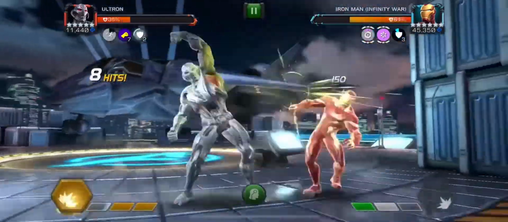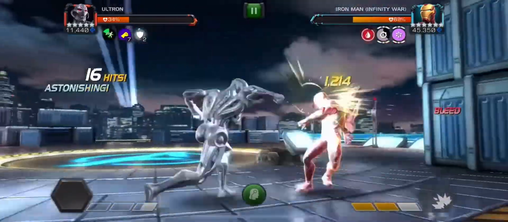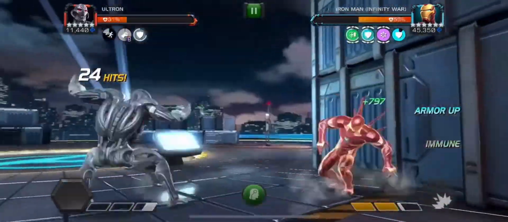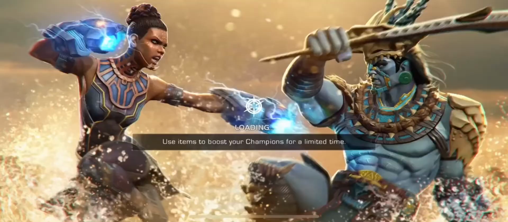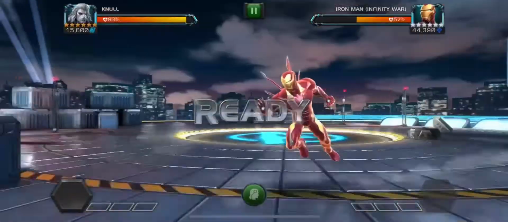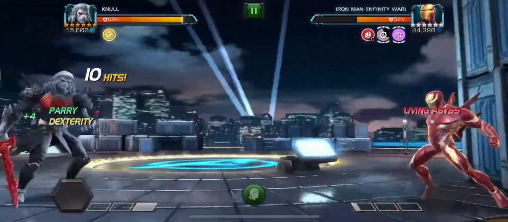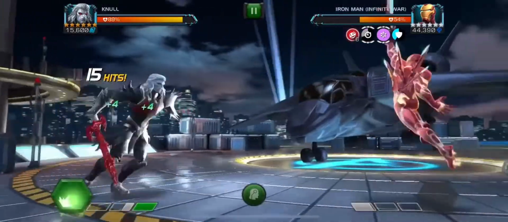So make sure you dash back and miss that first hit, and then after that you can block his incoming projectiles, or you are able to dex them as well. As you can see, Ultron did quite a big bit of damage to him, which is ideal for me. Really pleased with that. And then I took in Null, who was my main counter for this.